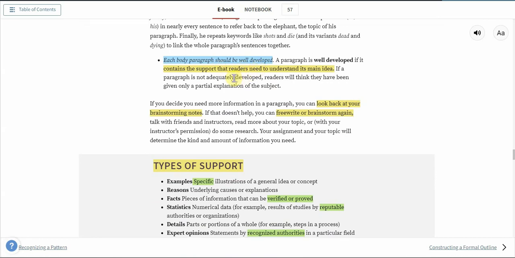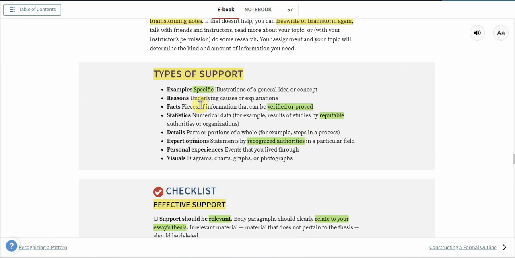Paragraphs should be well developed, right? That just basically means that you've given us enough information to prove the point that you're trying to make, right? So I'll say you need more examples. I might even say that you've not developed the idea enough, right? If you haven't, then, like here we say, you can go back and look at your brainstorming, or you might need to brainstorm some more. You might need to change your point. You might find out that's just not a good enough point. Maybe you need to substitute it for something else. So here are the kinds of things that you can use as support to help develop your topics, right? Examples, specific examples. So what is a specific example?